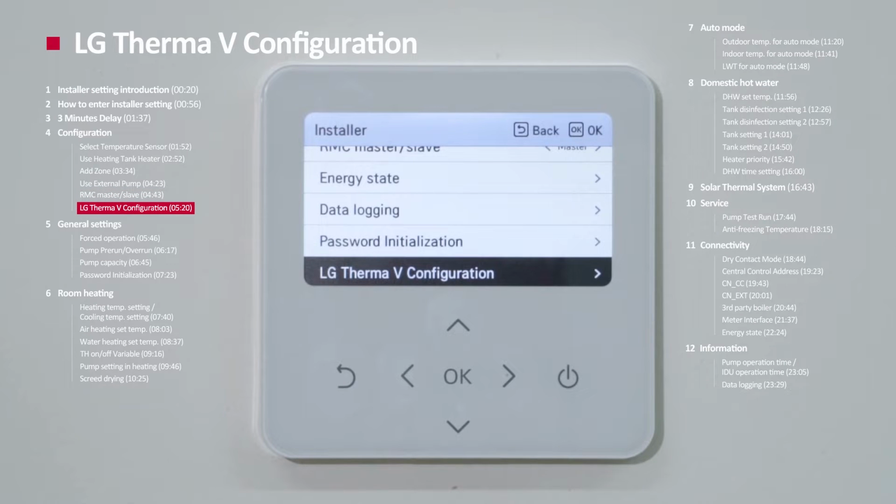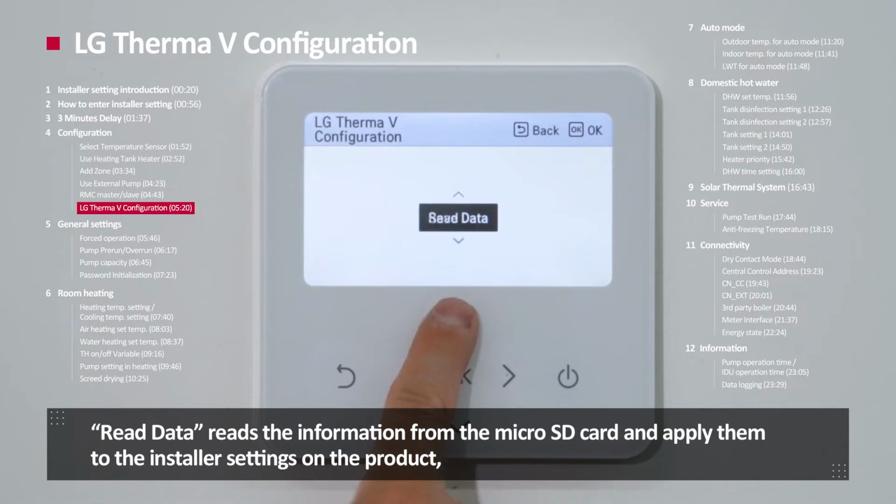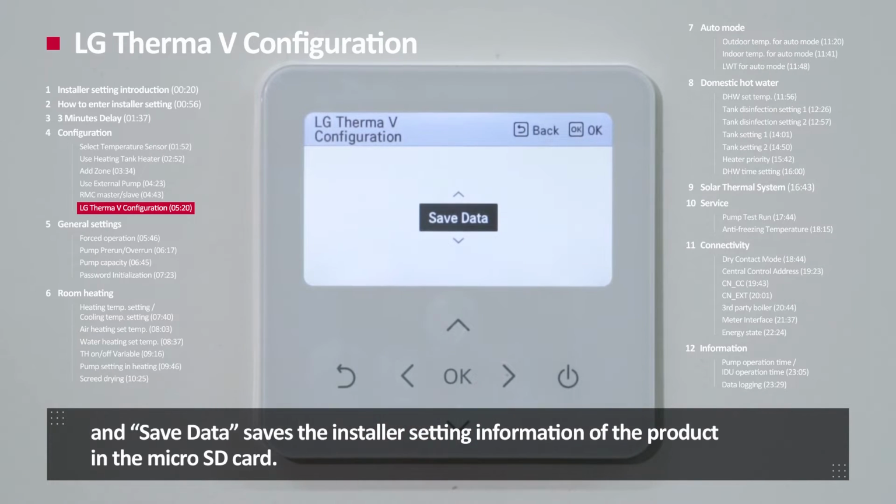LG Therma V configuration. LG Therma V configuration is a function to load or save the information set in the LG Heating Configurator PC tool from micro SD card. Read data reads the information from micro SD card and applies them to installer setting. And save data saves the installer setting information in micro SD card.